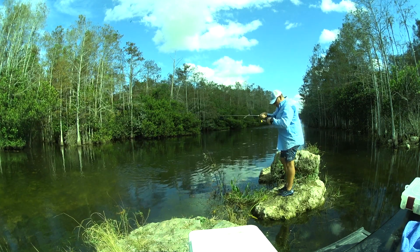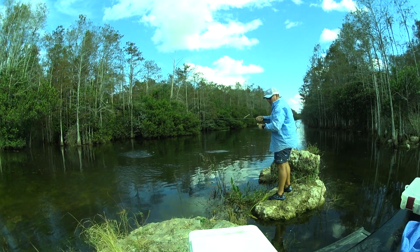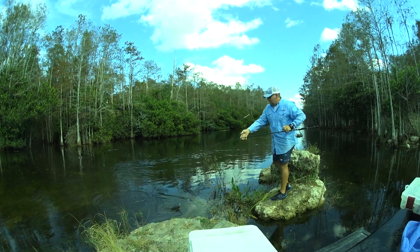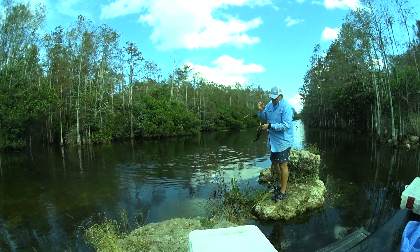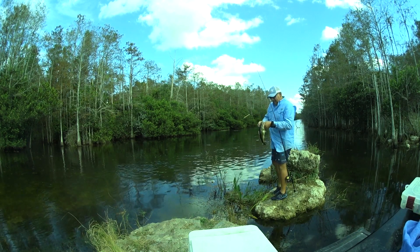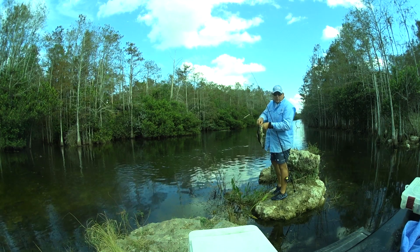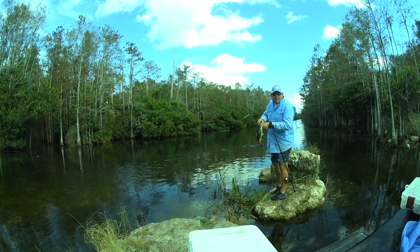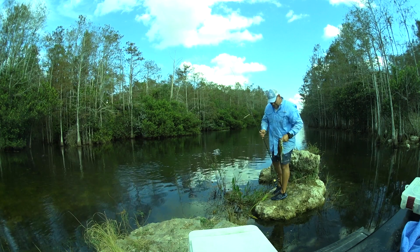So far I think this reel's pretty cool. It's smooth, drags good, 10-ball bearing so it ought to be smooth. It's doing what I asked. Handle feels nice. Got no problems. You can get this reel on Amazon — that's Pissaphone, model Stone 20, their top-of-the-line spinning reel. I think it retails for about $129, but it's on Amazon for $99. Check it out — Pissaphone Stone 20 for $99 on Amazon. It works.